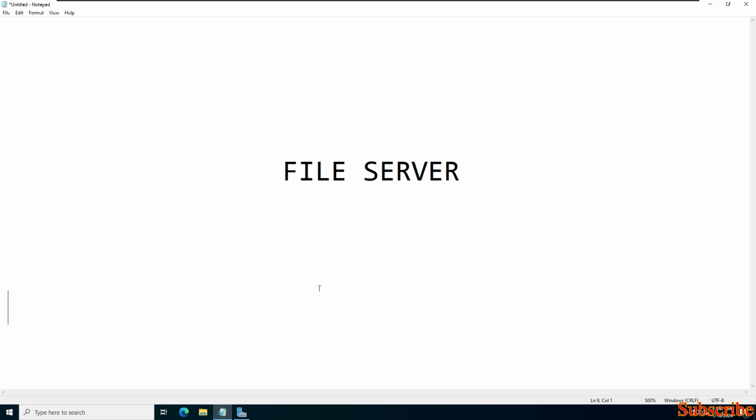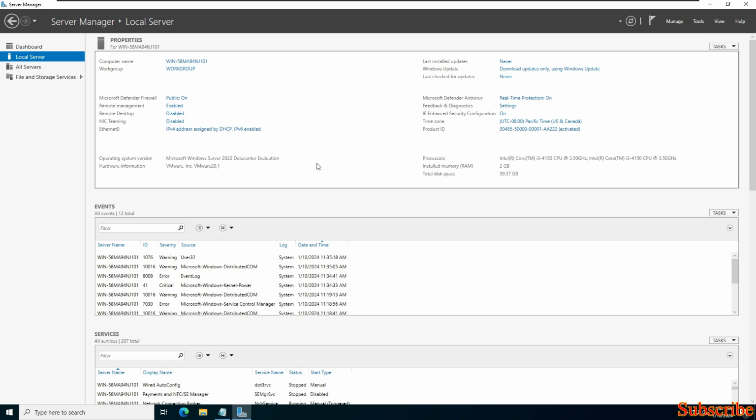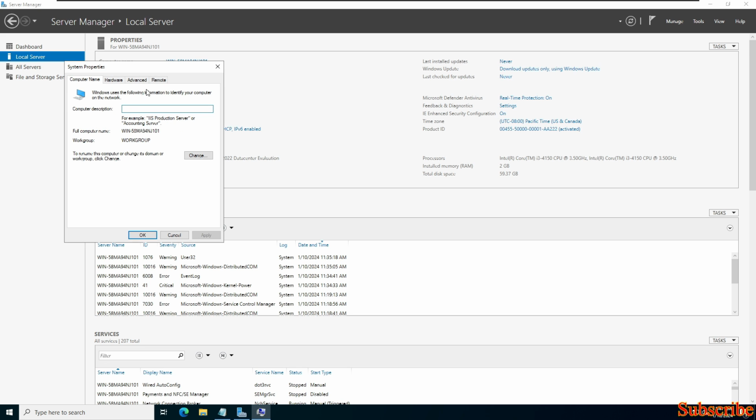To do that, what we can do on the Server Manager is configure the basic settings of the server. First of all, I'm going to change the computer name and IP address.